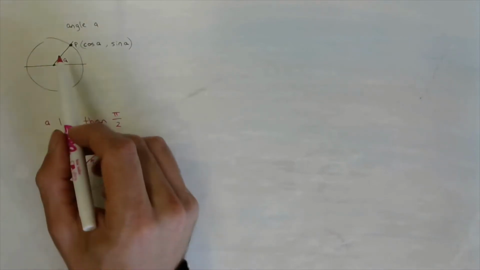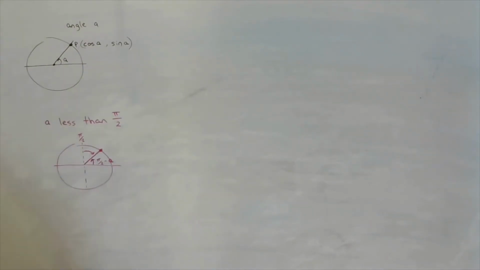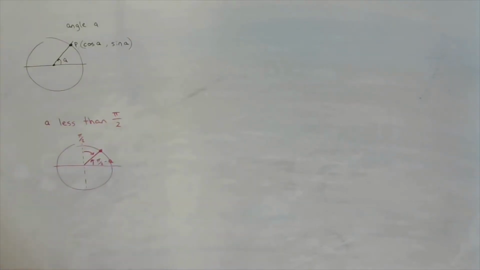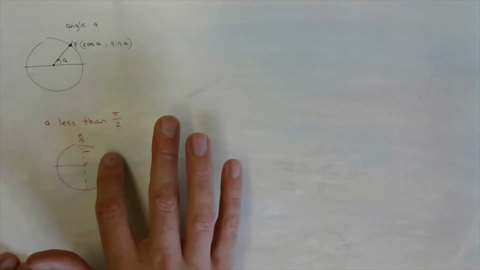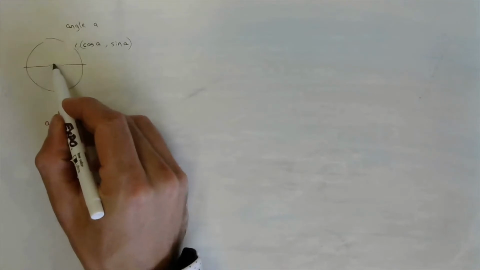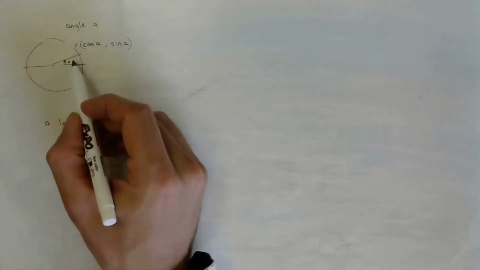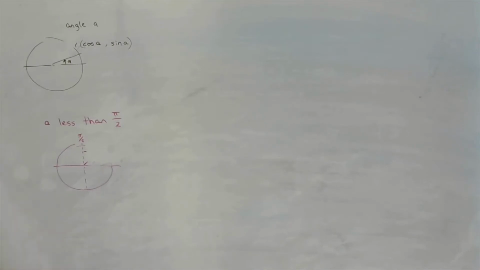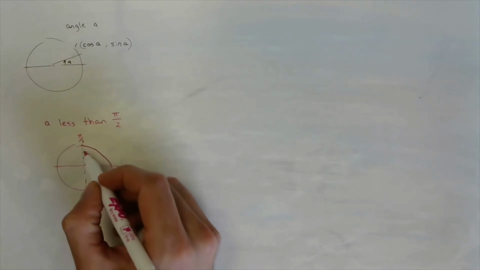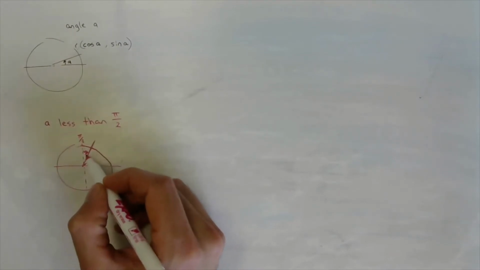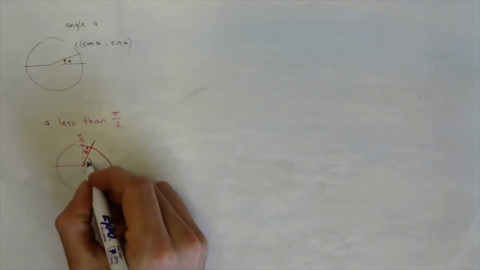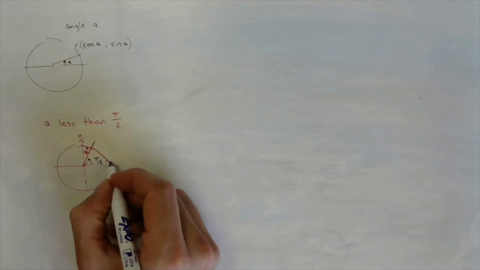So again, mine kind of look like a 45-degree angle. Don't imagine that it's a 45-degree angle, okay? It could be any angle. And then maybe I'll even change it on the diagram because it's a bit deceiving. Let's make A skinnier so that we don't confuse it with a special angle like 90 or even 30. So we've gone up to pi over 2, and we're going to come back A, leaving us with an angle measure of pi over 2 minus A.